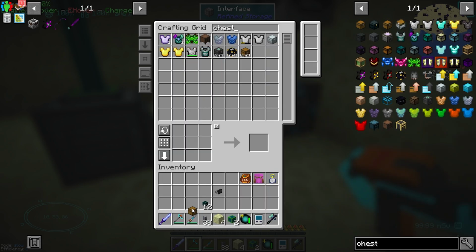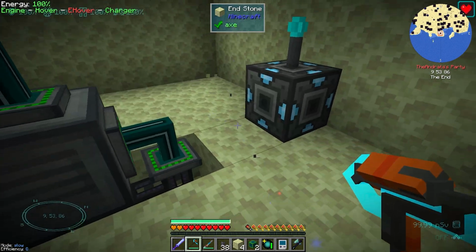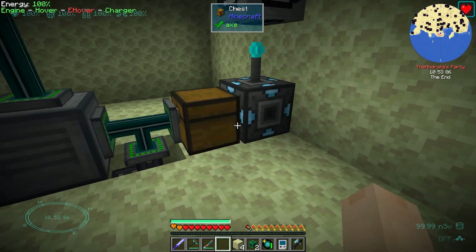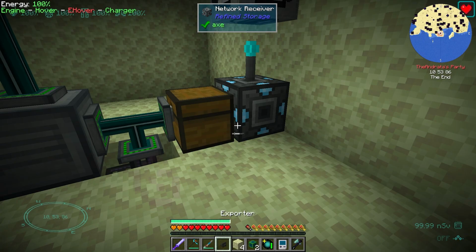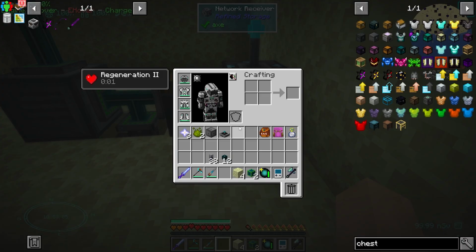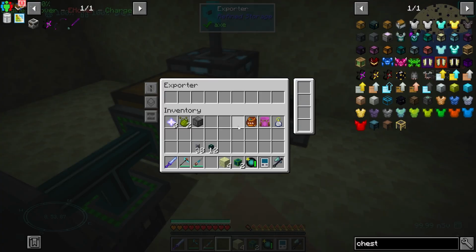Just a regular chest is fine. So let's break this. We're going to get our chest, and we're going to put it here. And then we're going to get our exporter, and you're going to export into this chest just the things. If I hook this detector up here, that should connect all this, right?